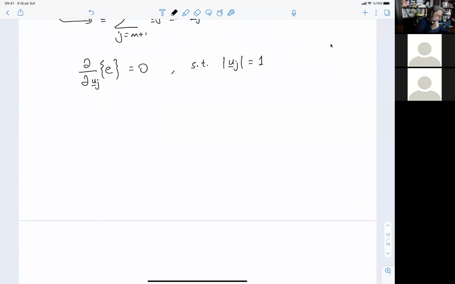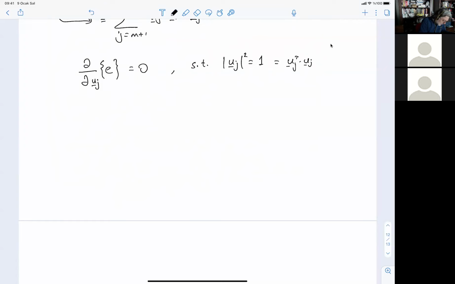And the way to do it, by the way, I can write like this: the square norm is equal to 1, which will be written as uj transpose times uj is equal to 1. The incorporation is done by the so-called Lagrange multiplier technique, which is a technique that you are supposed to know in calculus courses in the first year of undergraduate. In calculus, this thing is shown, the conditional derivative using Lagrange multipliers.